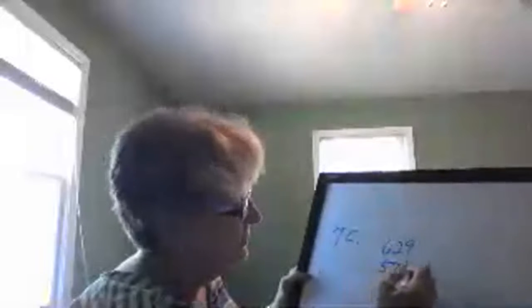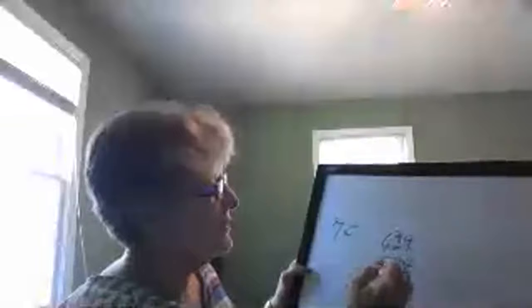Number 7, follow the signs and check your work for C and D. Now, C and D, okay, we haven't done that in a while. So let's go over that. I know the last time it had been a while since we did that. So this is 7C, okay? And we're adding 629 plus 574 plus 788.